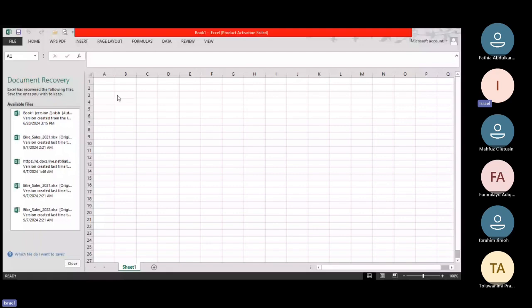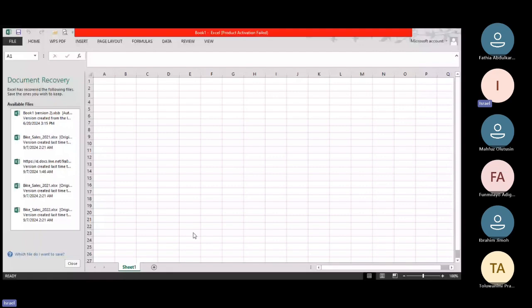What are the things you require? Some mobile devices, let's say Android or every other operating system, you're able to download Microsoft Excel, but it's not as easy as using a laptop, right?